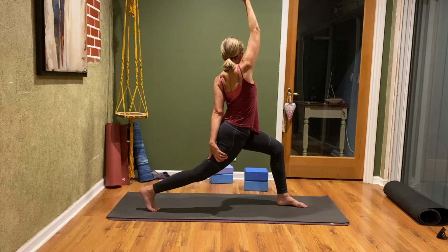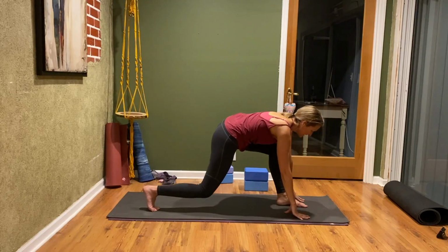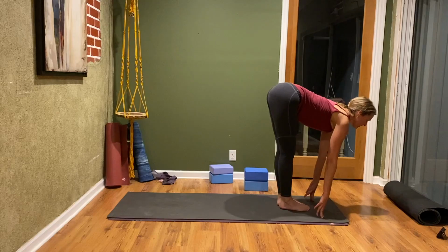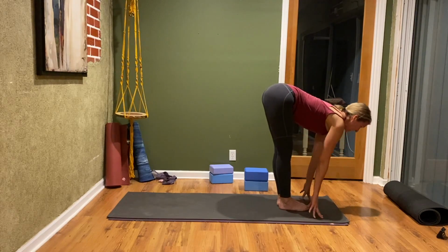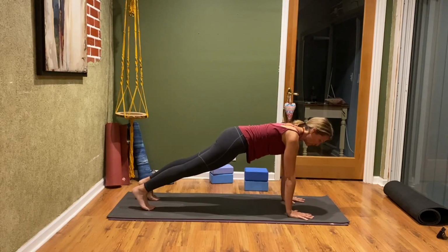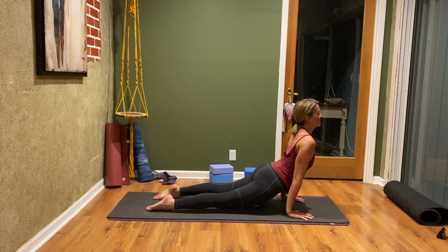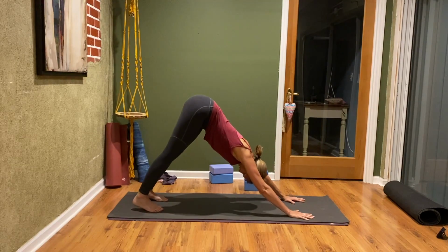One more inhale, and exhale, windmill the hands down to the mat. Inhale, step the right foot forward, look forward, lengthen, exhale, fold. Inhale again, look forward, lengthen, exhale, step the feet back. Lower down, chaturanga. Inhale, forward, upward facing dog. Exhale, draw back, downward facing dog.